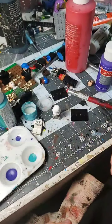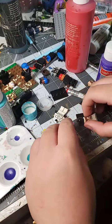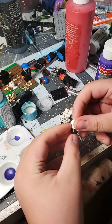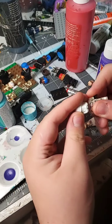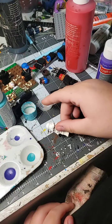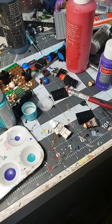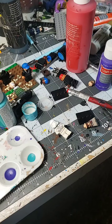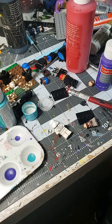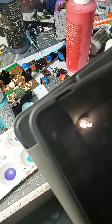This is not it. Get that out of here. Okay. We need the head. I have to go grab my iPad so I can have a reference picture. Goodbye, memory. Got the iPad. Let me open it up.